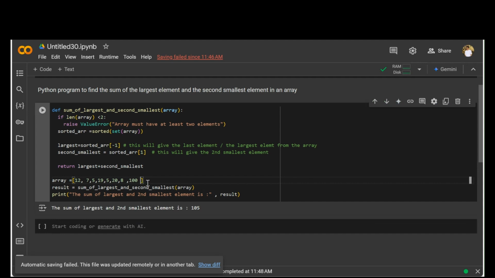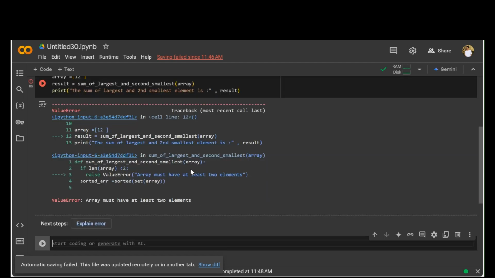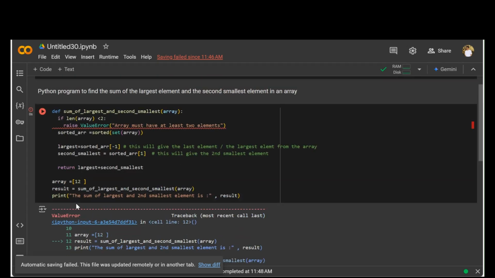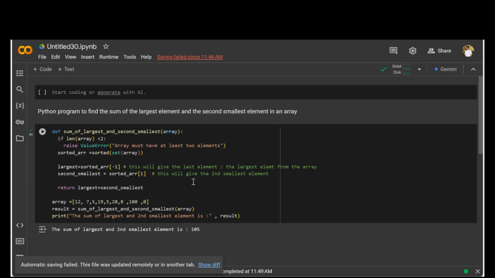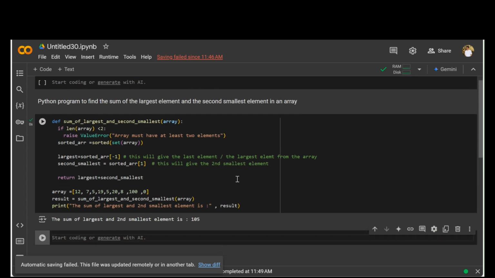Now let's reduce the elements to only one element to see what the output is. And see, it gives us a value error: array must have at least two elements, which we have already defined here. So yeah, we have successfully run the particular query and covered all the types of edge cases.